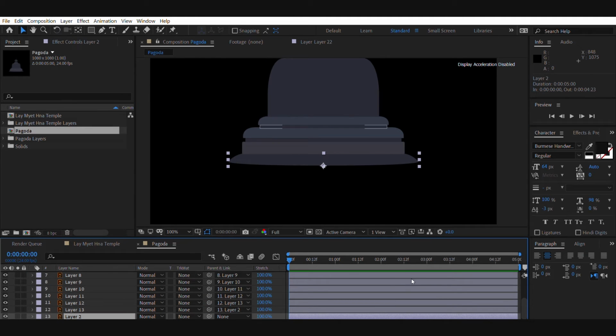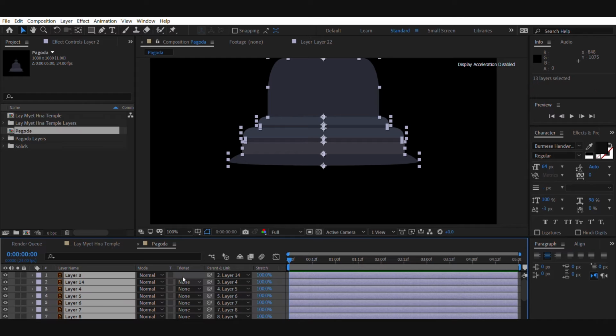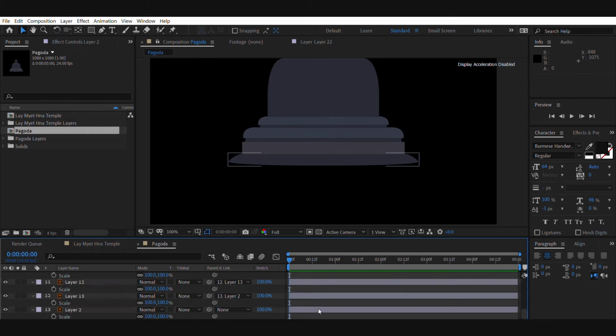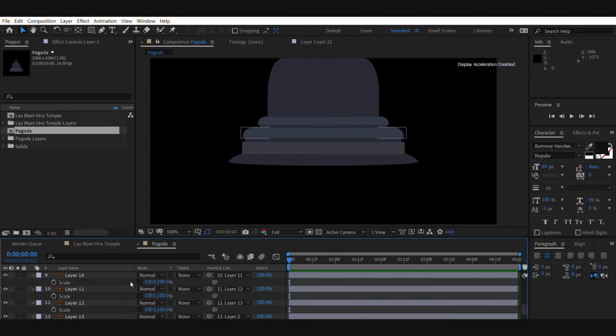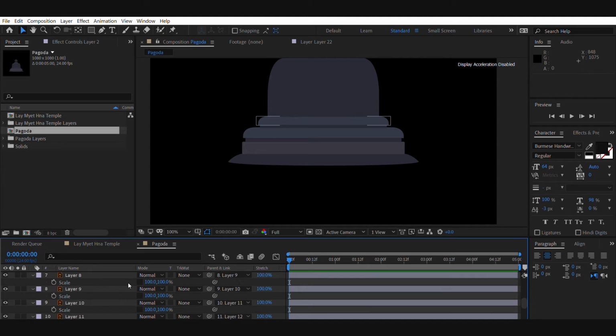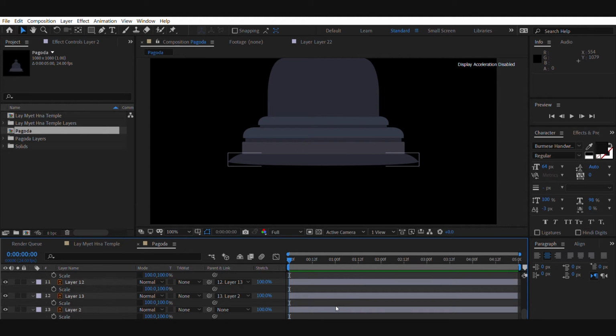We have to select all the layers. Then press S. Now we need to remove the chain icon from the scale of each layer because I don't want the constrain proportions which maintain the aspect ratio width and height. In this animation, I'll just play the height. Once you are done removing constrain proportions of all layers, now it's ready to animate.